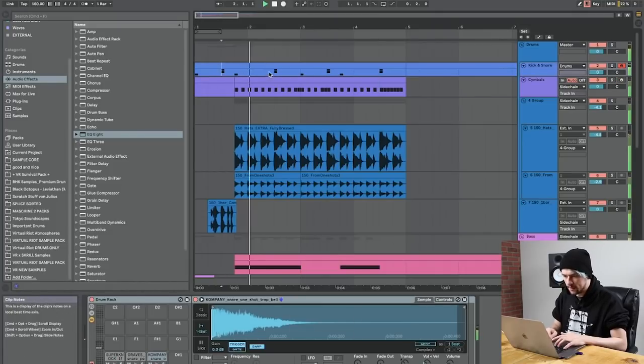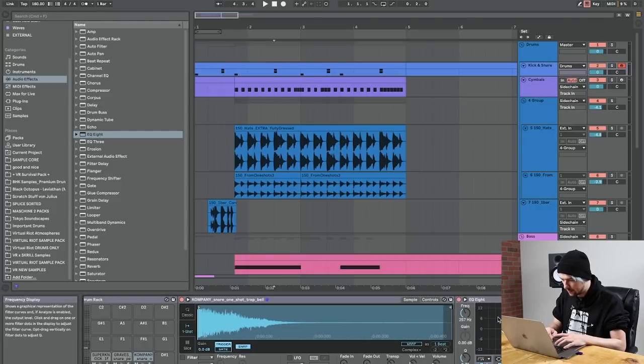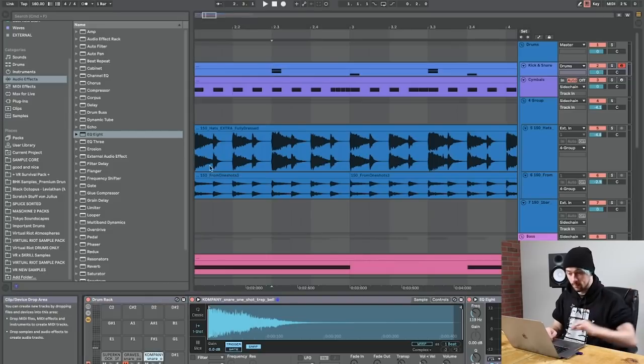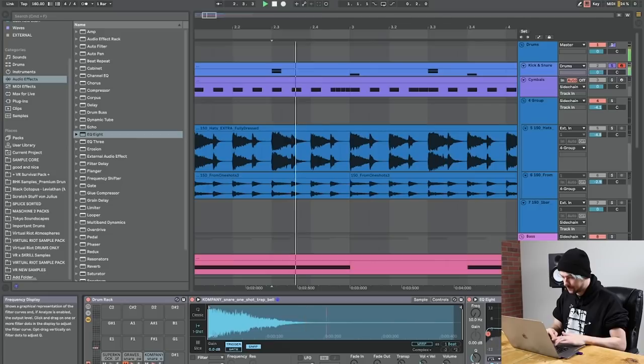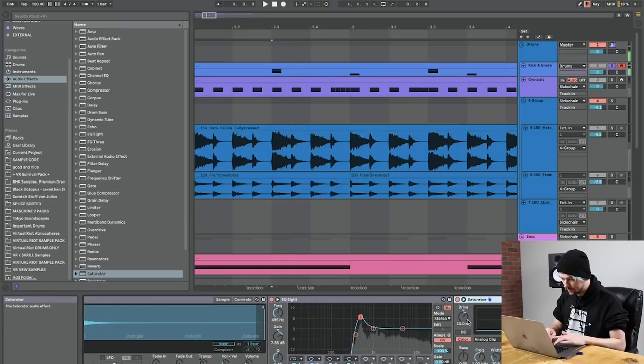Now, I don't like the snare yet, because it's really tiny. It's probably just gotta be a little louder. I like the company snare, but maybe we can get it to be a little more intense. So here I want to go into the realm of, hey, we're using someone else's samples, but we're making them our own. So his snare's got a little bit of low end, so I'm gonna get rid of that. Then there's this fundamental down here that I like a lot. So I'm gonna accentuate that, saturate the snare till it is literally on fire.